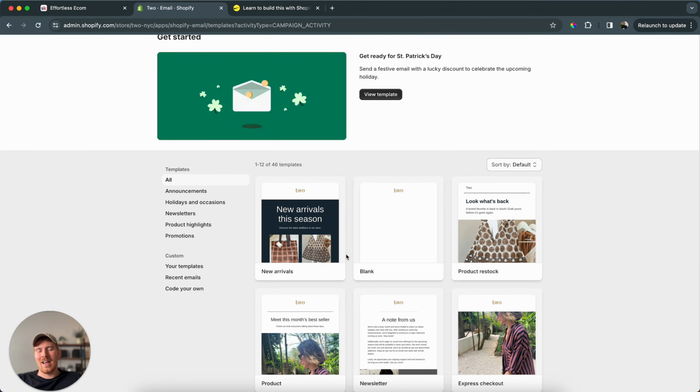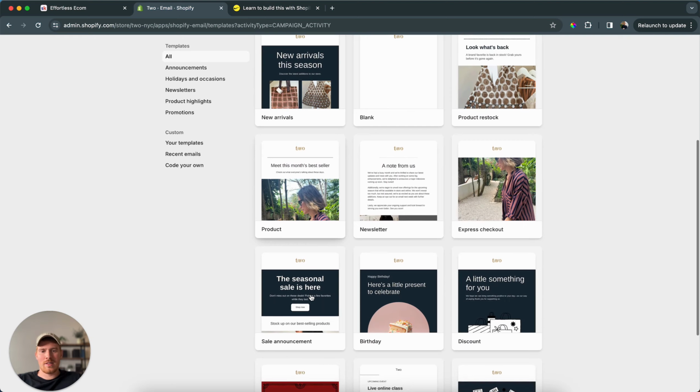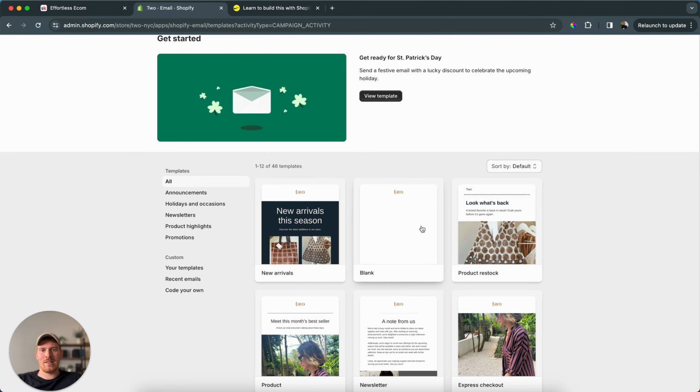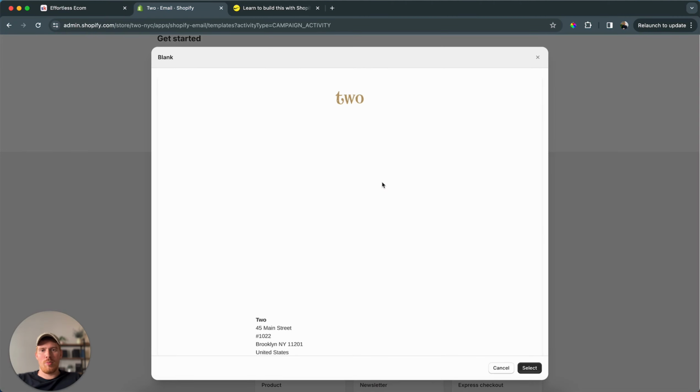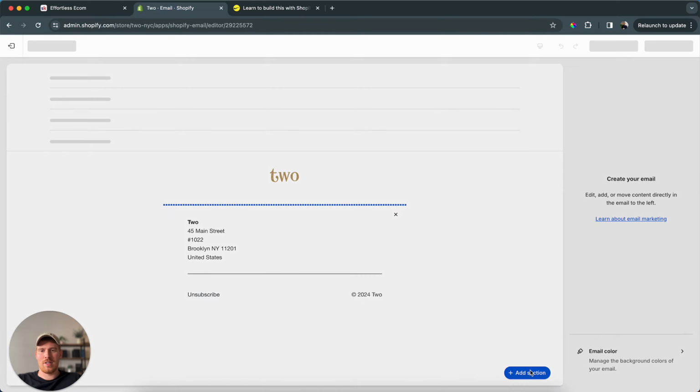Then in this case, you can obviously use any templates, they work. I'm a big fan of just the blank template because that gets people to read and also click the buttons. We don't want to overwhelm them with too much. So I usually recommend using the blank template. This is what you will see. This obviously will be your logo. Then click select. This is just going to bring up the template.